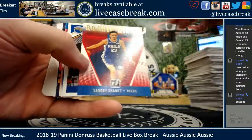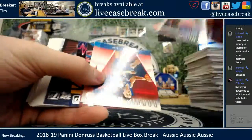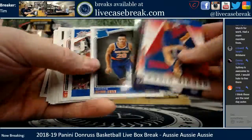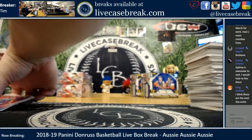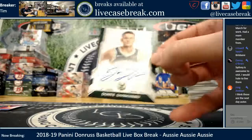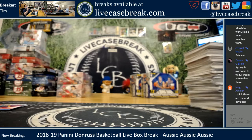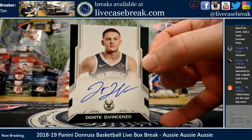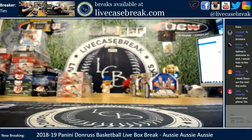Might be worth a little bit more. Nice press proof of Šarić — dream on. And a whole bunch of rookies. You can have a ton of comm seat gold in here buddy. That DiVincenzo — this is what it looks like. That is a beautiful on-card auto. It is number 15, just says number 15 on the back. That card is in excellent condition, so if those are case hits that might be a PSA 10. That kid can shoot. Thank you Danny, appreciate it bro.